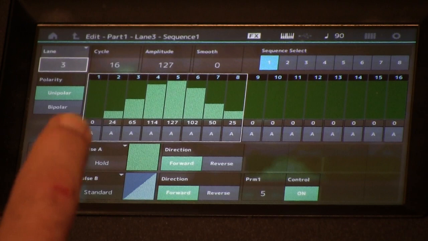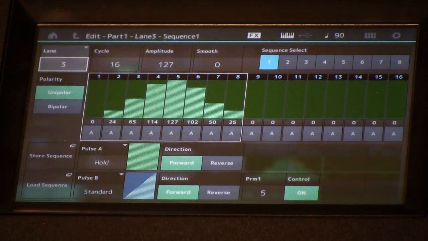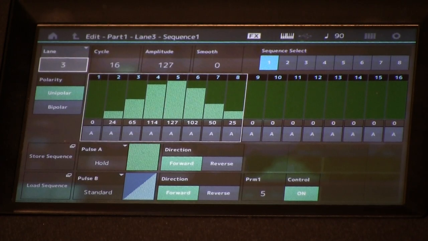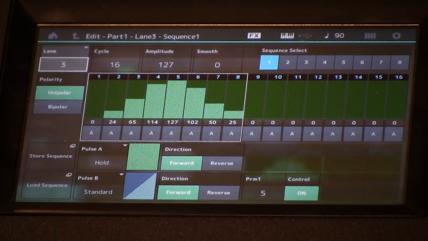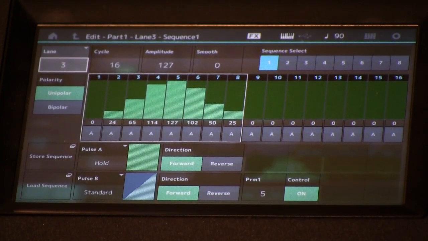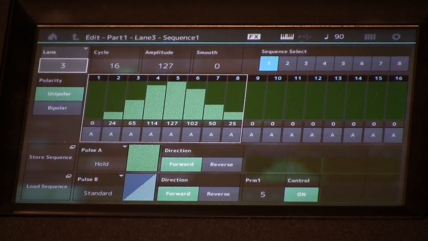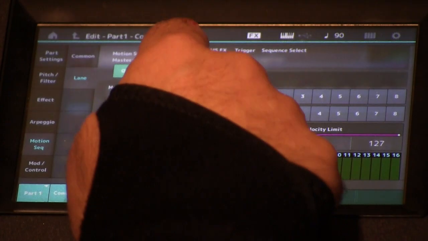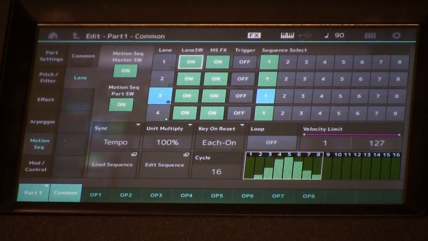I'll go into a little bit later why I use the other shapes to create the same thing. It goes into the parameter control of the pulse shape that we're going to highlight a little bit later. So anyway, here this is again. So now we're going to turn them all back on so you can hear the combination.